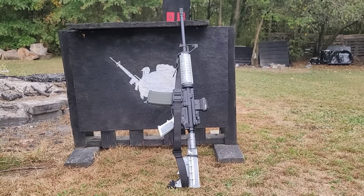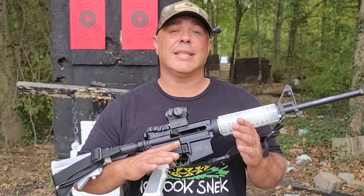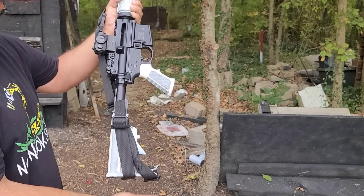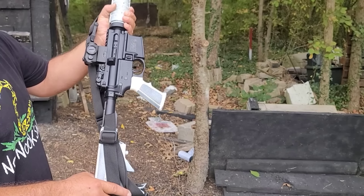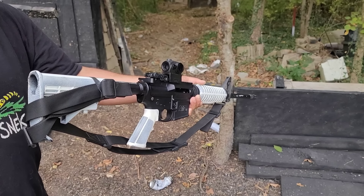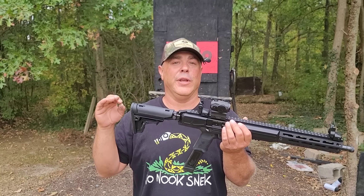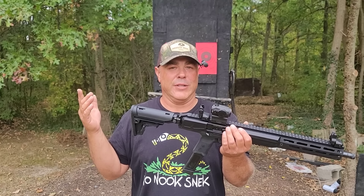There's a third argument involving the AR-15. People will say the AR-15 does the exact same thing — and I'm going to have to disagree. Yes, it will do that, but it does not do it that easily. Here we have a very well-used M&P Sport One — definitely broken in. As I start to bump on it progressively harder, yes, it will finally close the bolt. All these parts are well worn and it does take a significant bump. You could manipulate the buttstock and get it to do it eventually, but you have to really slap it. Now keep in mind this Ruger LC Carbine is only about 200 rounds old, and its internal parts are only going to wear and get smoother, possibly making this situation easier in the future.